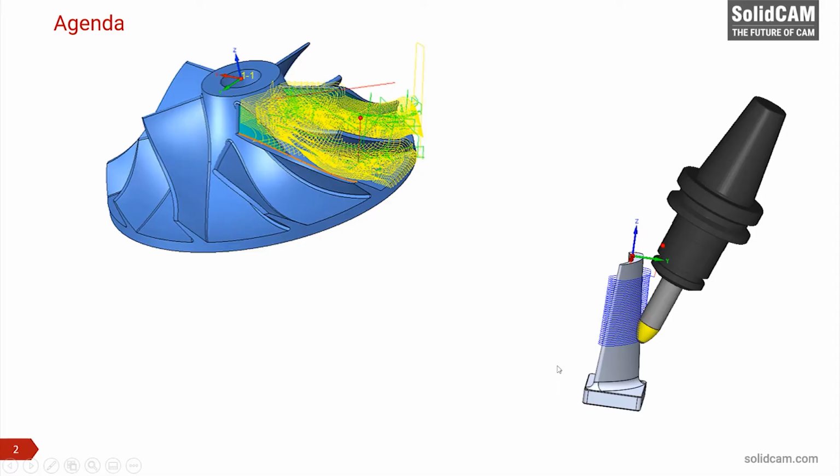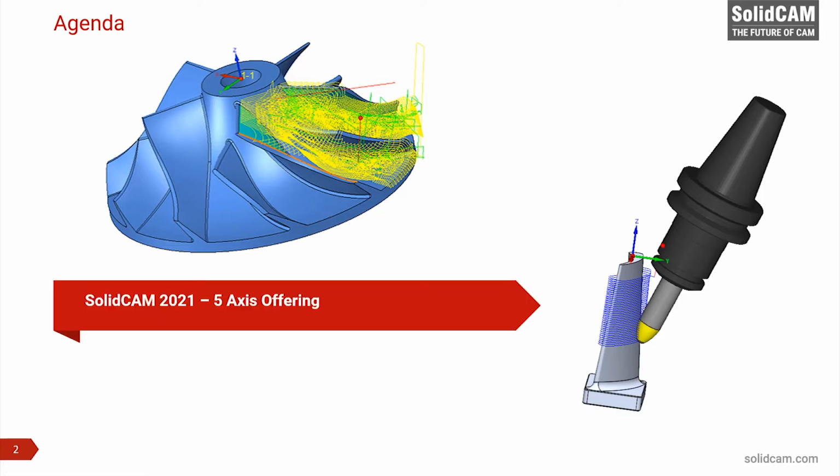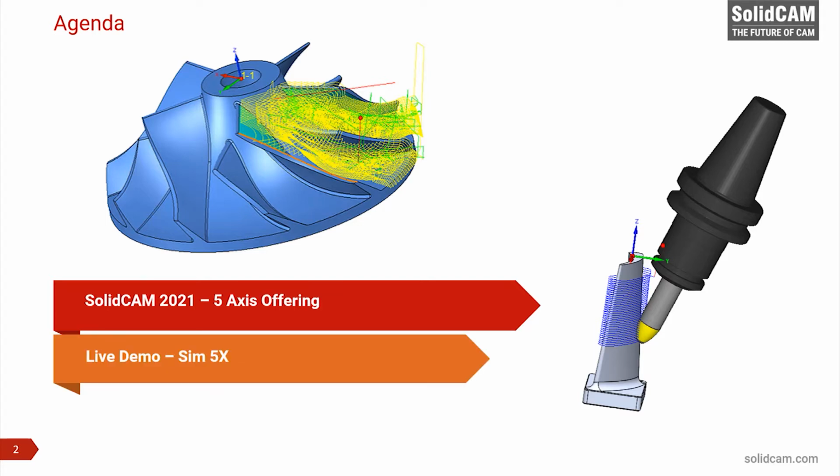The agenda for today's meeting are the following 3 points. First, I'm going to introduce the entire offerings of SolidCAM 2021 in simultaneous 5-axis. After that, we are going to have a live demo. In fact, we are going to make a mix between the PowerPoint presentation and the live demo of the parts that we have done in simultaneous 5-axis in SolidCAM 2021, which will highlight the features and the power of SolidCAM 2021 for simultaneous 5-axis machining. And in the end, we shall summarize the entire session that we did today.